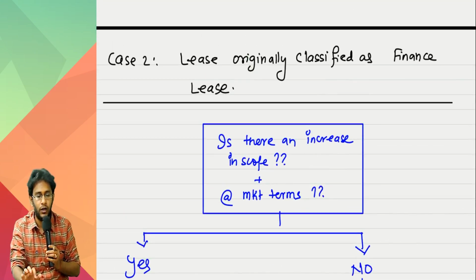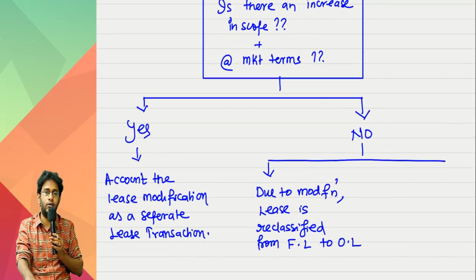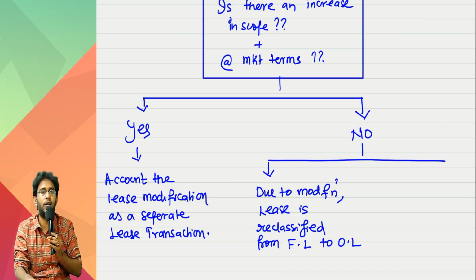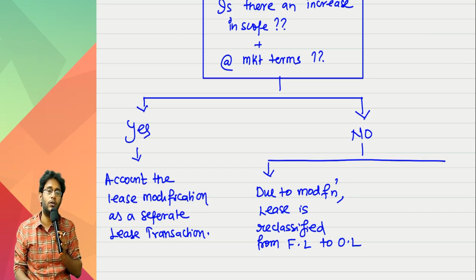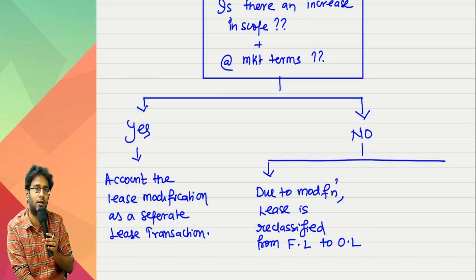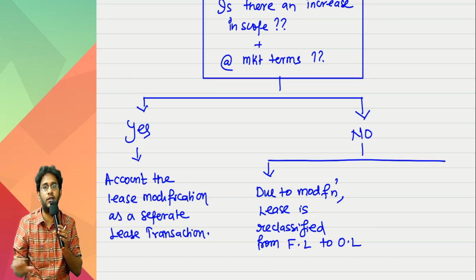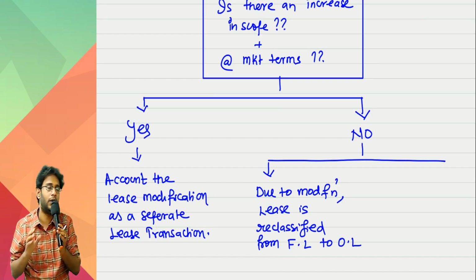You are already accounting it as which lease? Finance lease. The lessee comes and tells you that, sir, I originally thought that I will take it for the entire 8 years, but I don't want 8 years. Please cancel the lease after the next 2 years. Originally it was a finance lease, but for the actual lease term he is taking now, it is not representing a major portion of the life of the asset. Therefore, it can now be classified only as an operating lease.